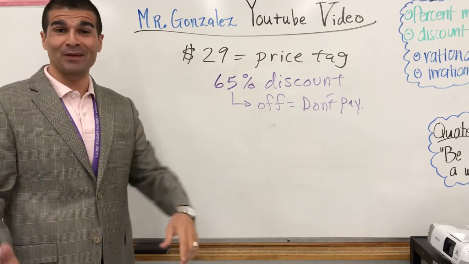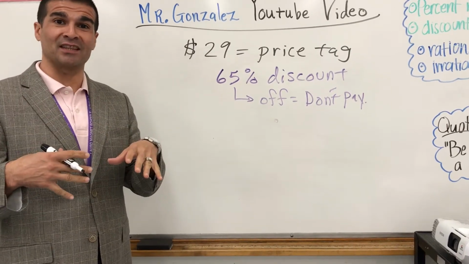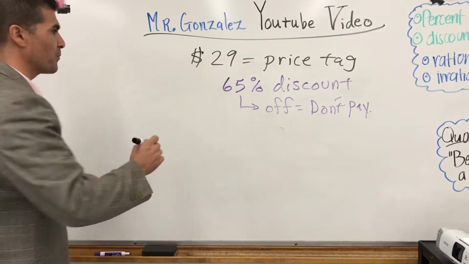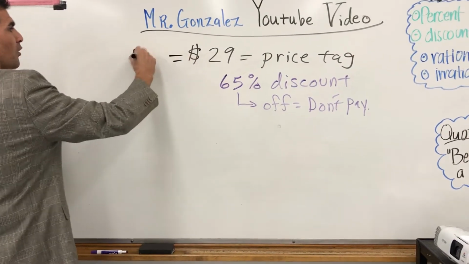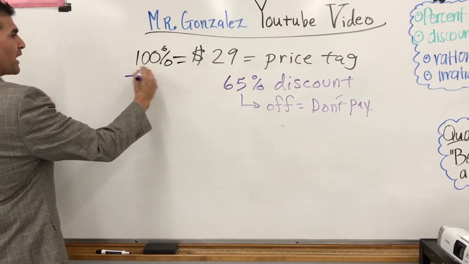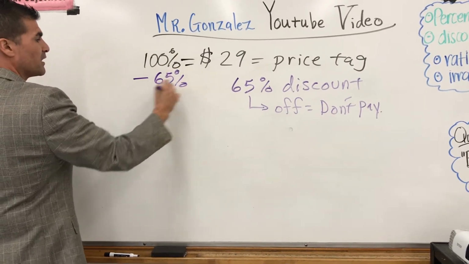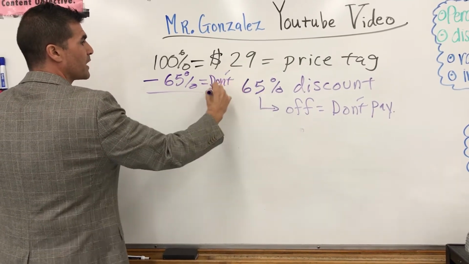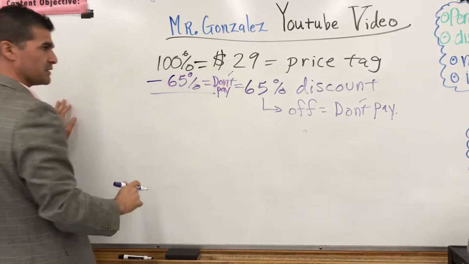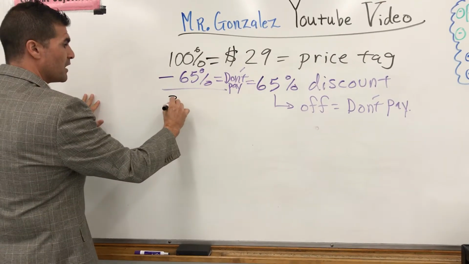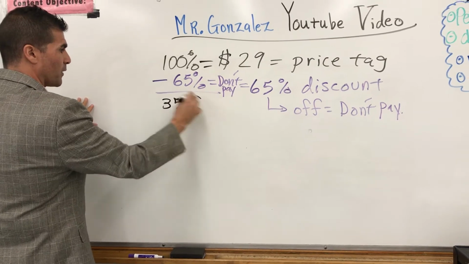Okay, welcome back. I'm hoping you guys pressed pause. You guys went ahead and did the math, and now you're ready to check your answer with me. So here's what I'm hoping you're going to do. I'm hoping you took this and called it 100%. And then what you did is you subtracted the 65%, because this is what you don't pay. And if you don't pay for this, because this is 65%, well, this is what you do have to pay for.